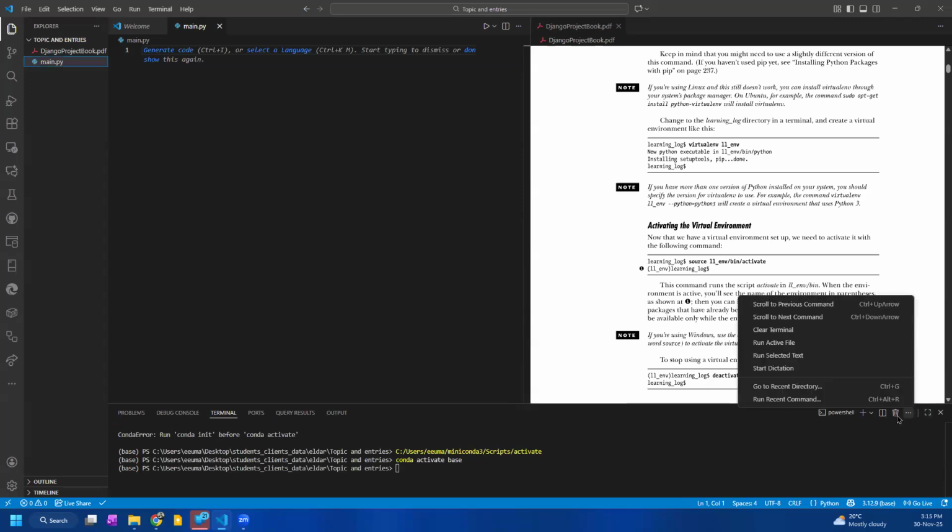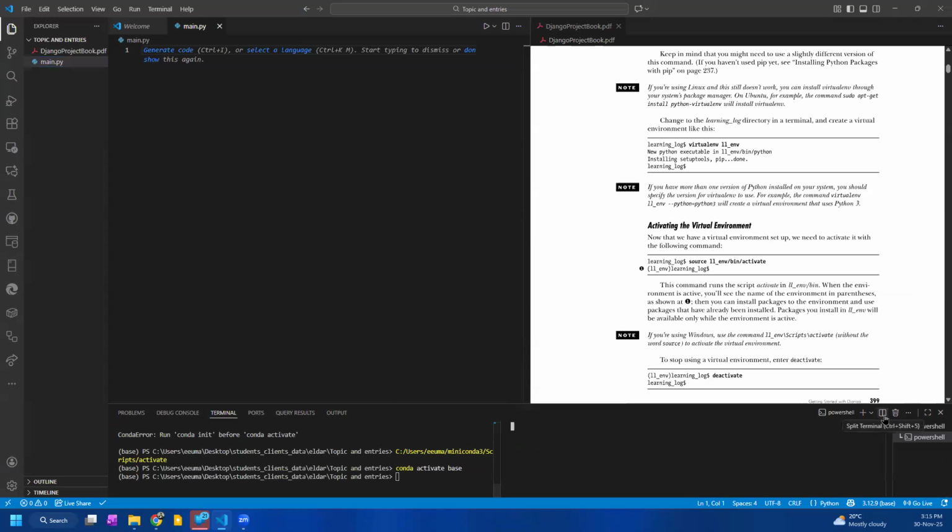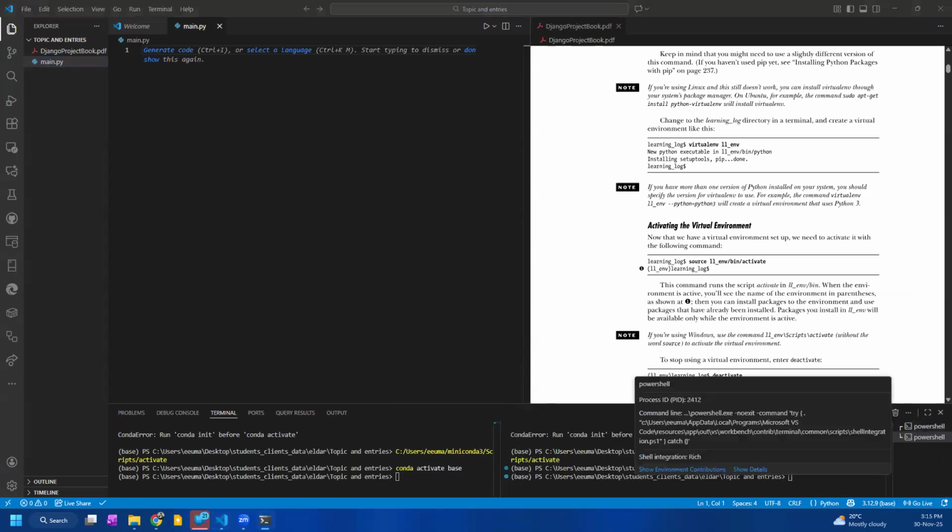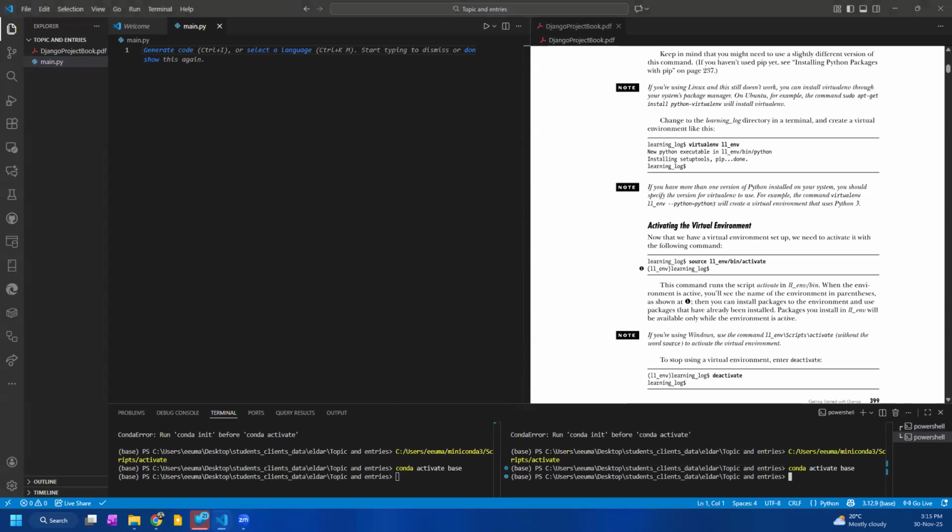I am just trying to split this screen into two different terminals. Now I have two different terminals on my side. If you see now, I can write the code here and there are two terminals. I can just keep this one running.